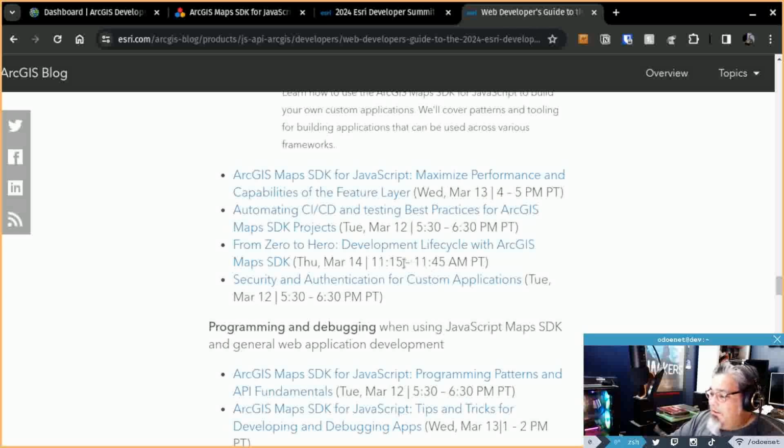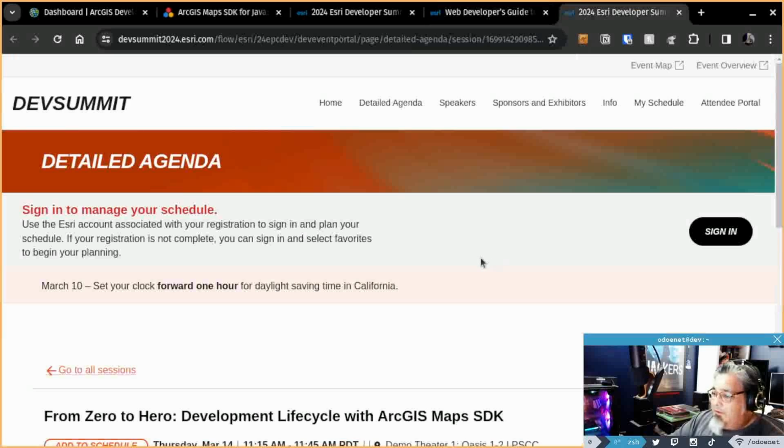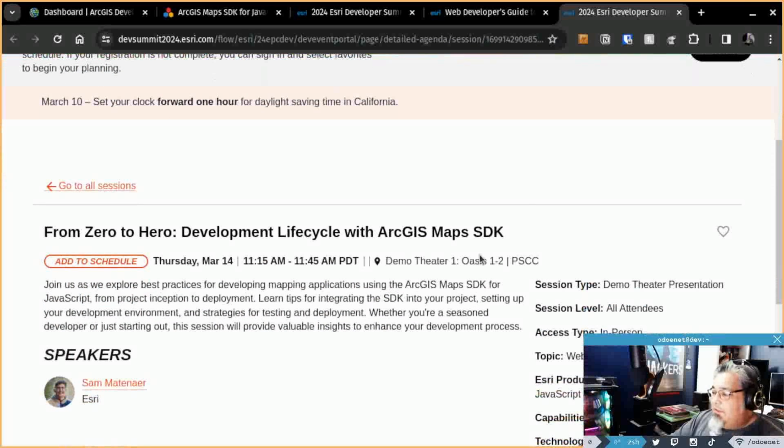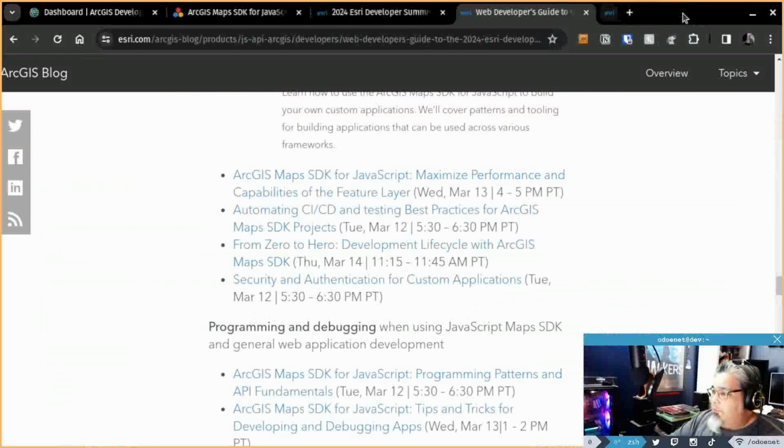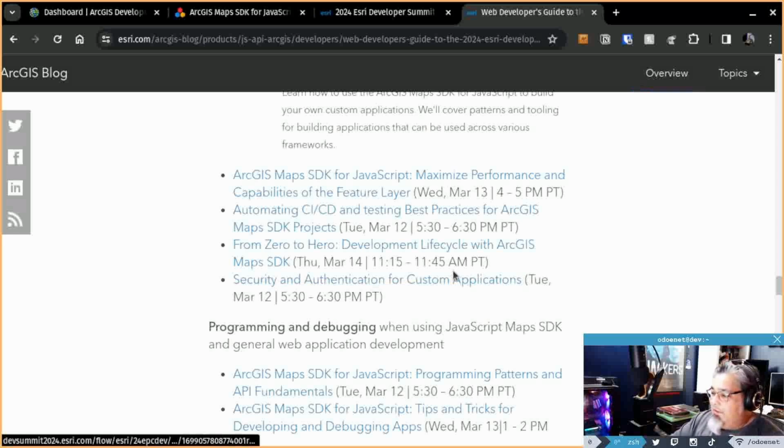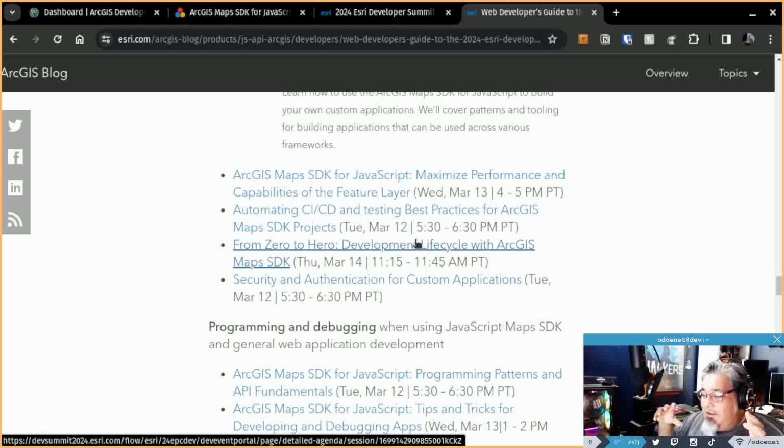That's neat. And this is that Demo Theater? Half an hour. That's unfortunate. It's just a Demo Theater. That'd be kind of a cool full session, I think. It's one of those things where, depending on how the Demo Theater does, it could turn into a full session next year.